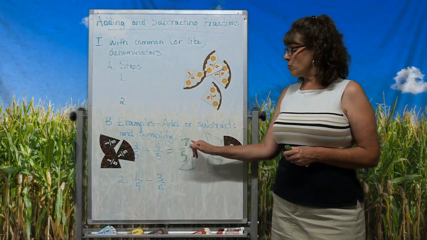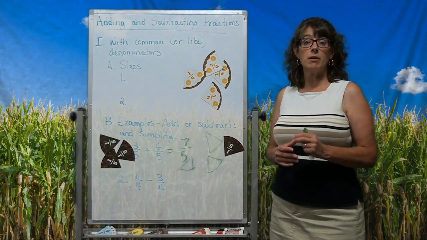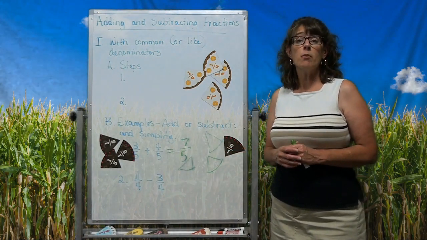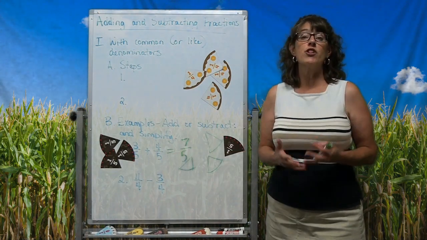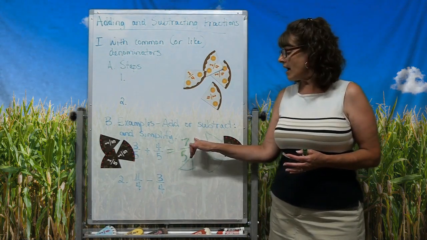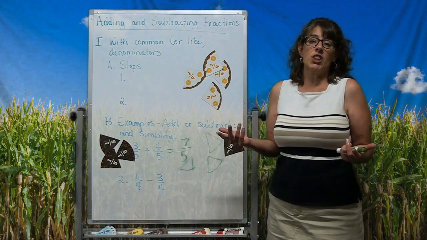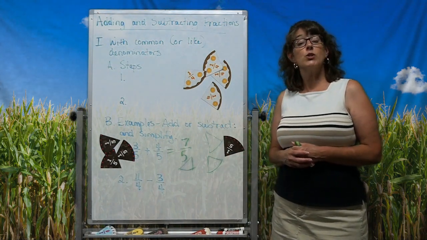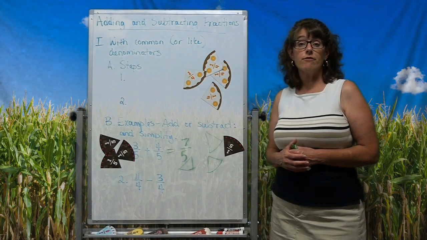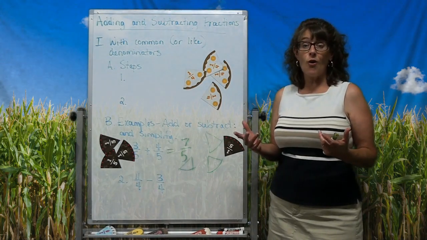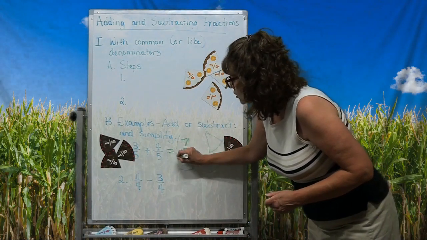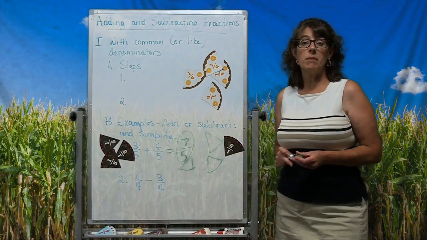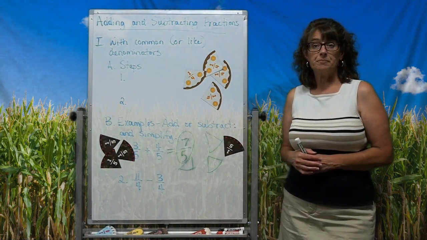I'm going to divide my numerator and my denominator by the same number. So is there a number that I can divide into both the numerator and the denominator other than a 1? Because when I divide each of these by 1, I'm not changing a thing. So is there a number that will divide into both a 7 and a 5? No, not at all. So this is a simplified fraction. Now, if the directions do not say to turn it into a mixed number, then I would be done here.